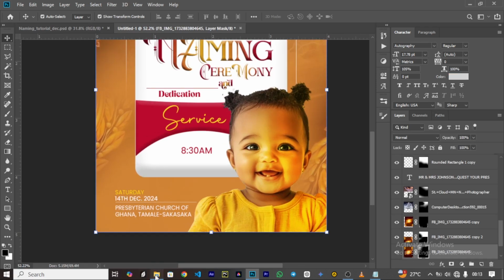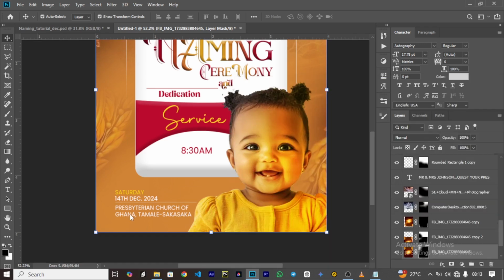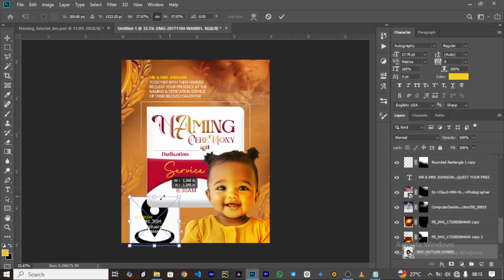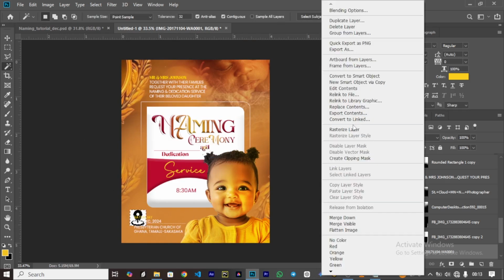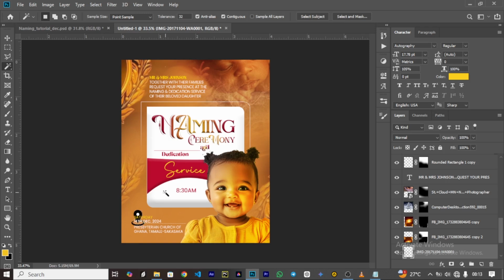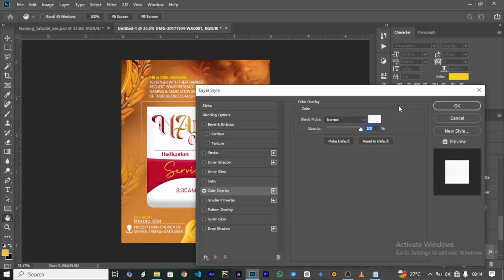All right, so let's go back and import our icons to represent this information. I have the location, so drag in the location, hit enter. It has a white background, so you can clear off that white background by using the magic wand tool. Just click inside, rasterize the layer, press backspace to delete it. You can now position it very well. Now we are going to change the color overlay. This is black, so I want us to change it to white. White is going to be okay.